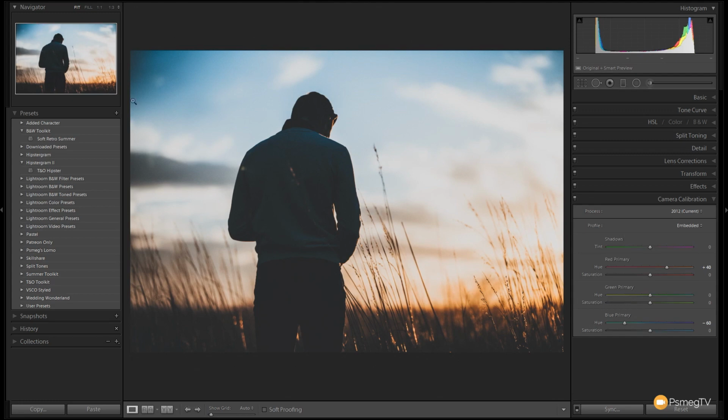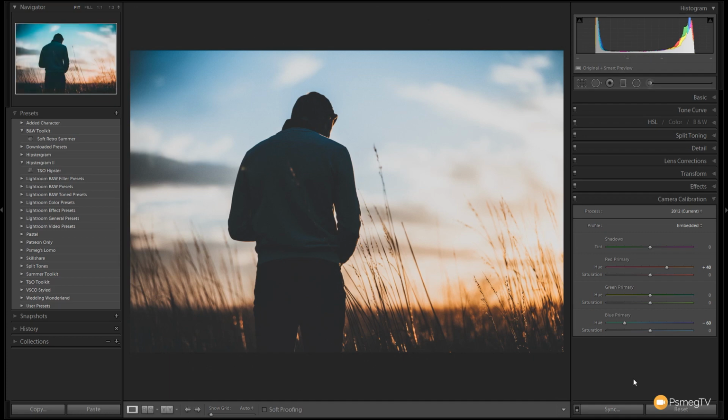You can see the sky, if you take a look at the top, those teal colors are really starting to punch up, and we've got this nice warm glow in the orange sunlight that's coming in the bottom right hand corner. You can adjust this based upon the image that you're working with, go where you think it works best, but for me that's a pretty good starting point. Now I can go over and start adjusting some of the other colors in this image and get it fine-tuned to where I want it to be.